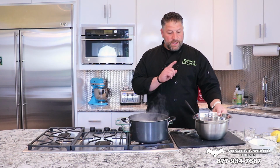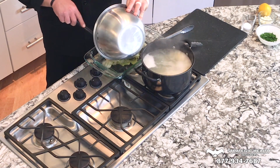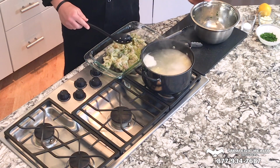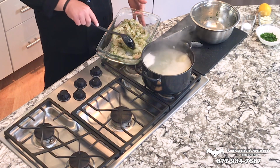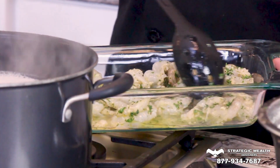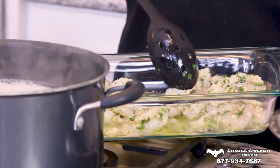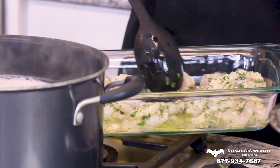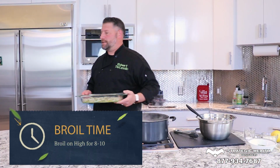Pasta's just about done. The shrimp have done their marinating, and what we're gonna do is put that in a shallow dish. And one thing you wanna do, and you'll hear me talk about this a lot, is you don't wanna crowd the dish. So if the dish is really small, get a bigger one. But you wanna try to do one thin layer. You don't have to worry about it being even all over, but you just wanna make sure that it's not crowded per se. We're gonna broil it for about 8 to 10 minutes.